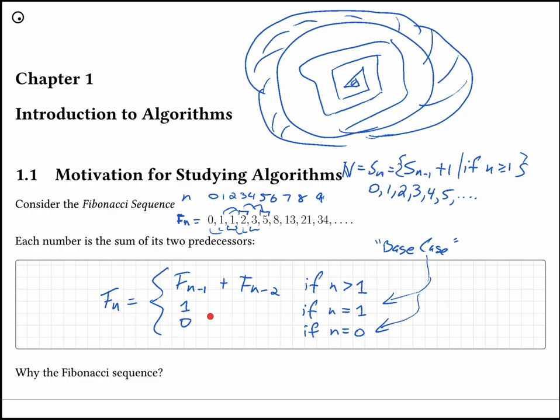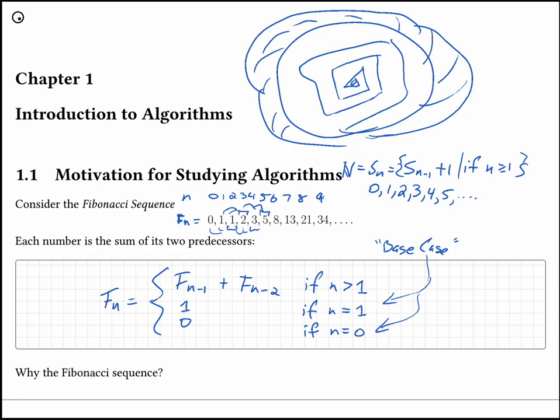Math never runs out of memory. That's the best thing about math. And so it would literally just be an infinite sequence, and it would be wrong. So usually you have to have something like a base case and say, well, in this sequence, if n equals 1, then we just return 1. That's by definition. And then if n equals 0, then we just return 0. So the Fibonacci sequence is 0, 1, and then apply the rule.